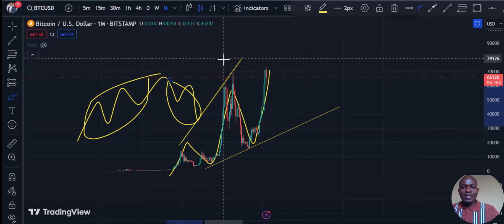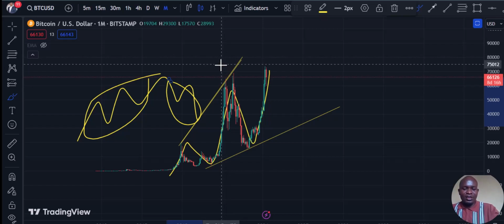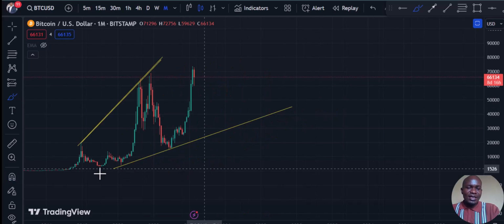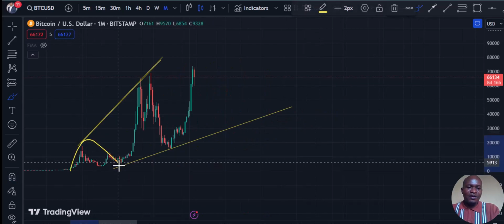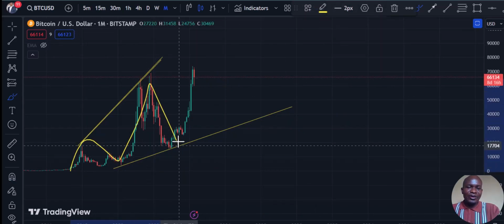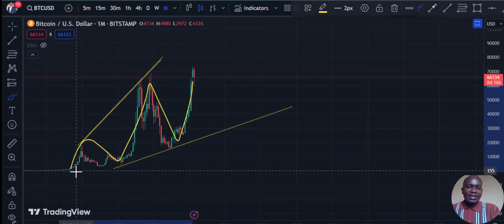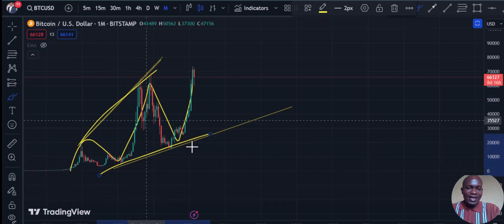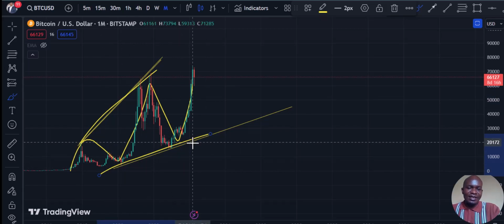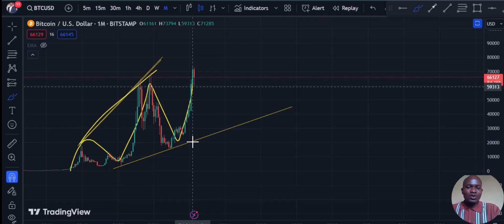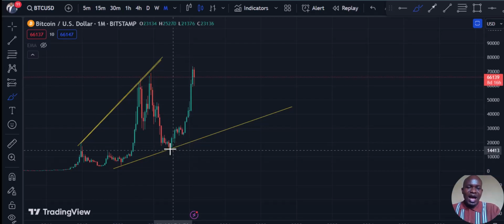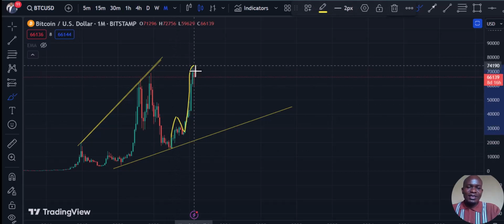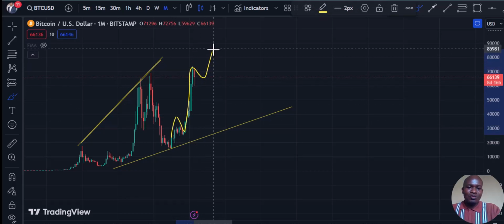So let's now equate it to what Bitcoin has given us. Here we can see this 5-wave move in this form. So now we can see that this is kind of an expanding diagonal form in the monthly time frame. So having identified this, what can we see from the last wave of the market? We see an impulse, a correction, an impulse. So we'll be expecting a correction for the market to continue moving higher.